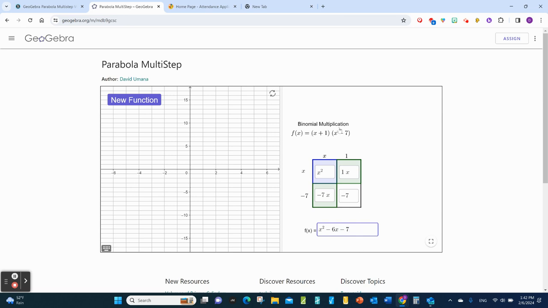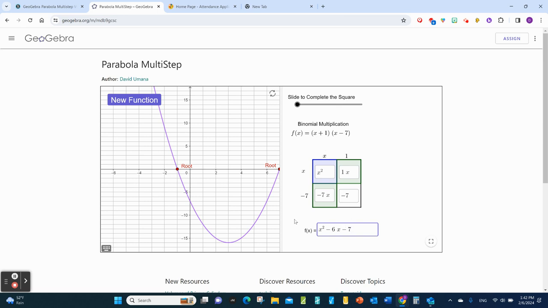Remember that when I have this binomial and I multiply, it's supposed to give me access to the roots. So let's see what happens. I press enter. And I can see that my graph shows up and it gives me two possible pieces for the root. The first one, positive 1, seems to be located at negative 1. This is a positive 7. Originally it was a negative 7. So that looks accurate. Okay, remember that it's always in the opposite direction.